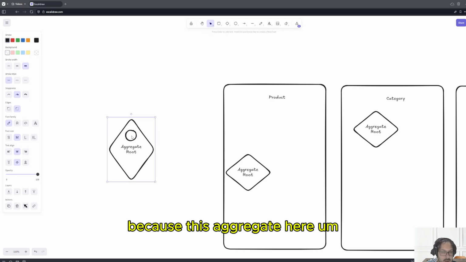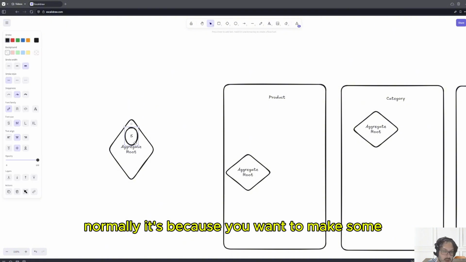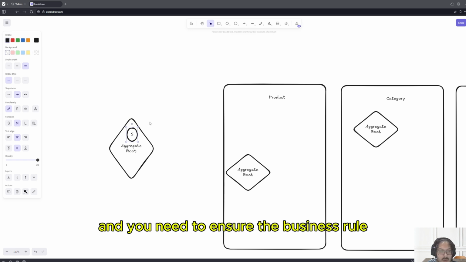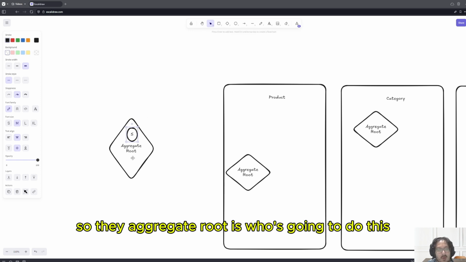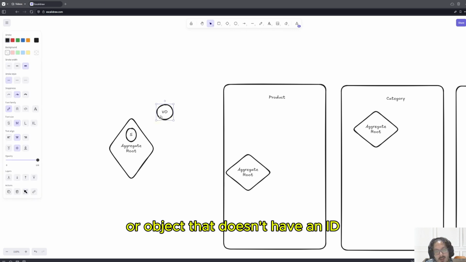Why? Because when you want to change state, normally it's because you want to make some interaction with the domain, and you need to ensure the business rules. So the aggregate root is who's going to do this. You also can have something called a value object, an object that doesn't have an ID, you just have a reference.